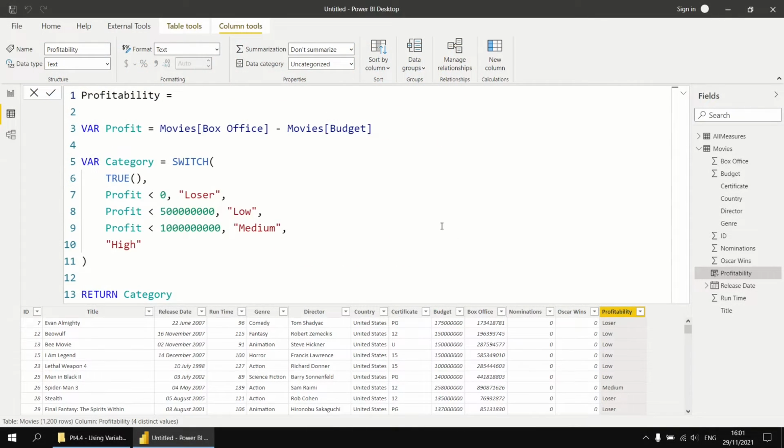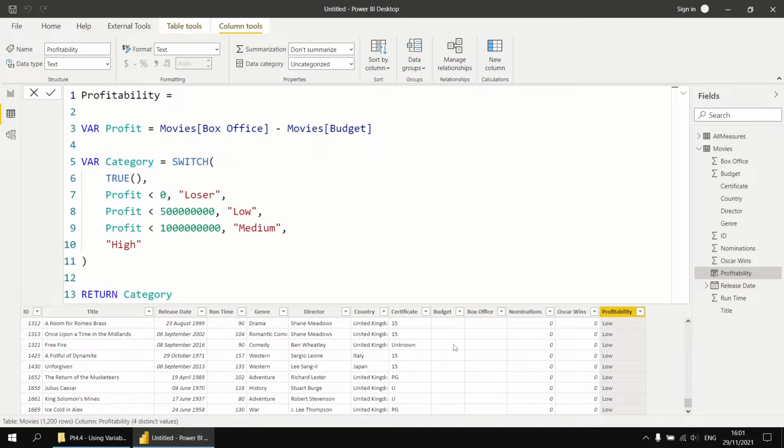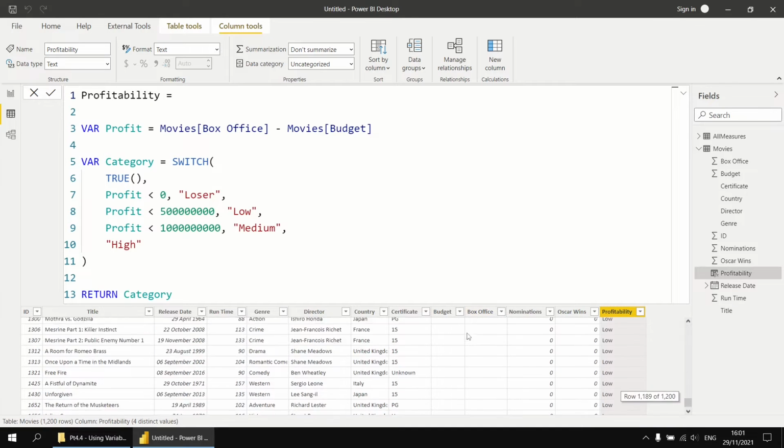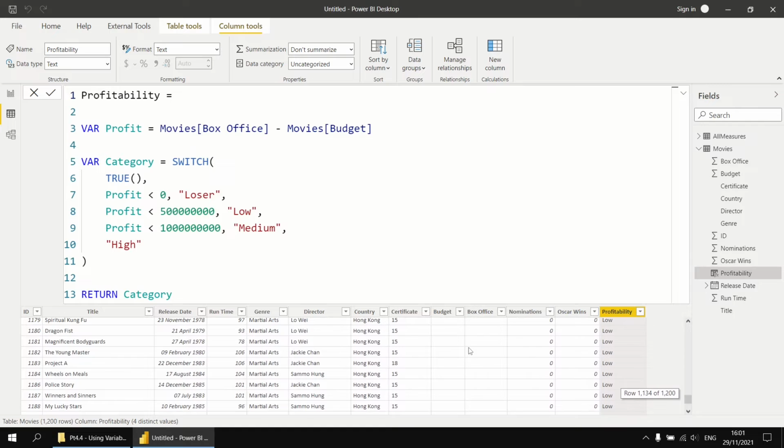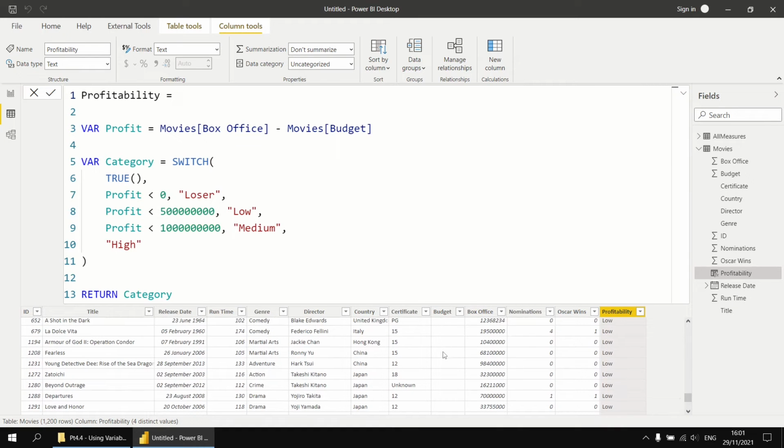Taking this example a little further, I want to deal with the fact that not every film has got both a budget and a box office value filled in. If I quickly scroll down to the bottom of the table, we'll find lots of films with neither a budget nor a box office, and some films with either one or the other value. In any of those cases, I want to describe the film in a special category called no data or missing data or blanks or something like that to indicate that we don't have enough reliable information.